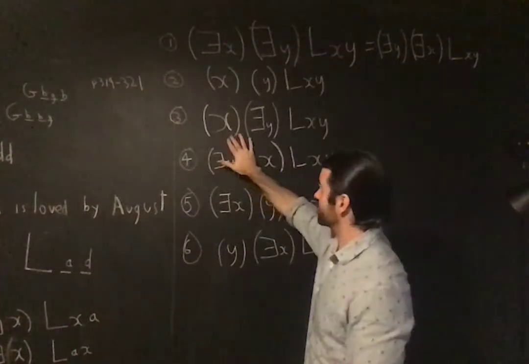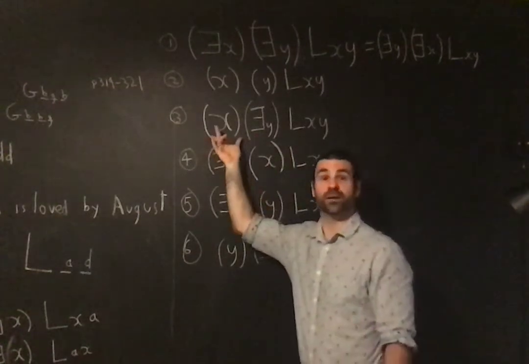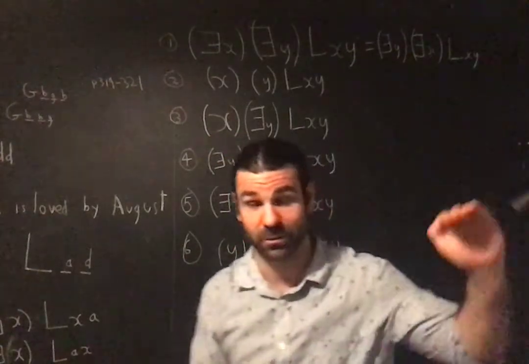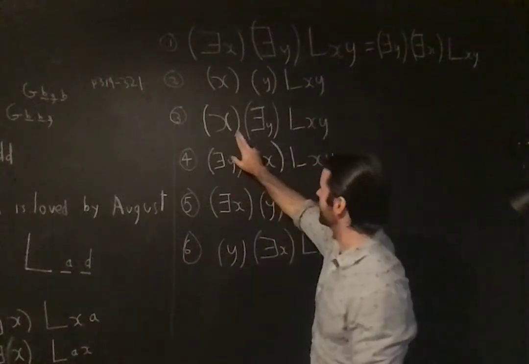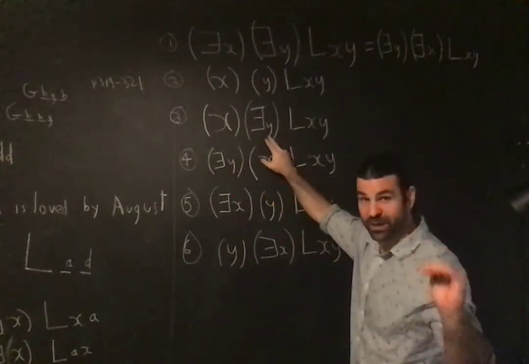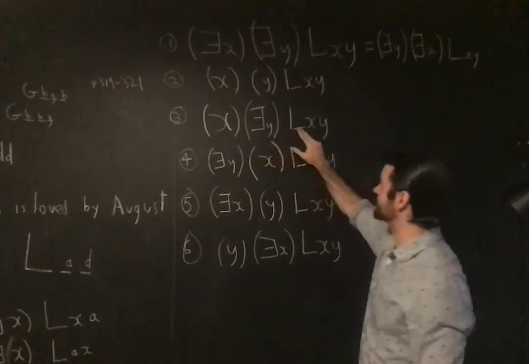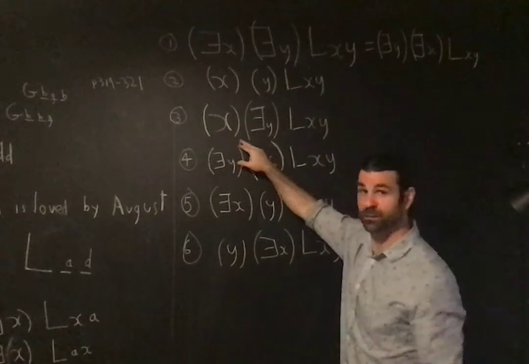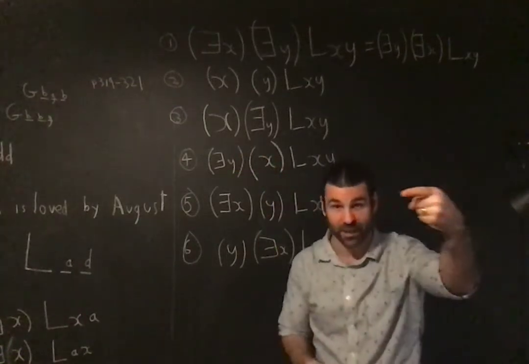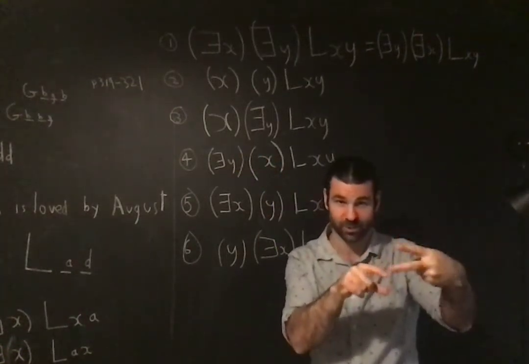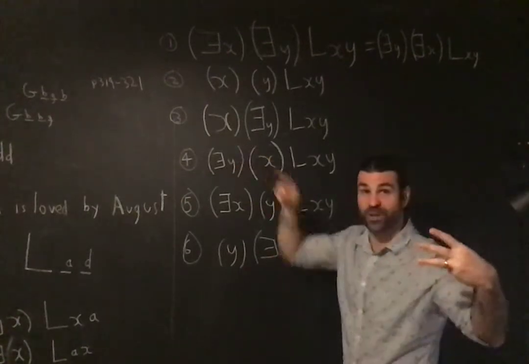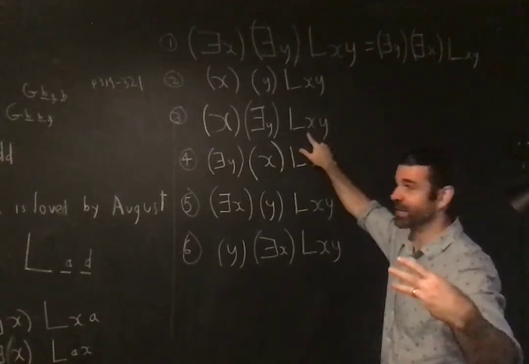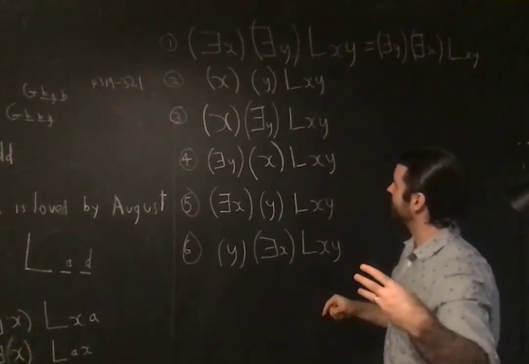So what does this say? So let's do 3. This says, for every x, what is being said about every single individual? I'm saying for every x, for each one, it is true that there exists some y such that x loves y. For every single one, it's true. So for this one it's true, and for this person it's true, and for this person it's true, that there is someone that x loves. There is a y such that x loves y.